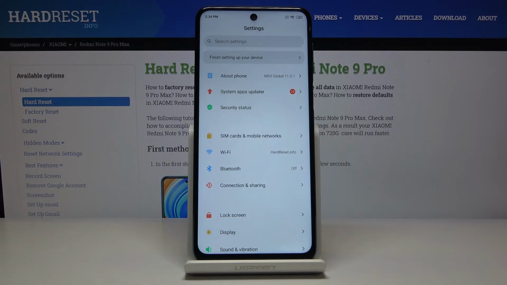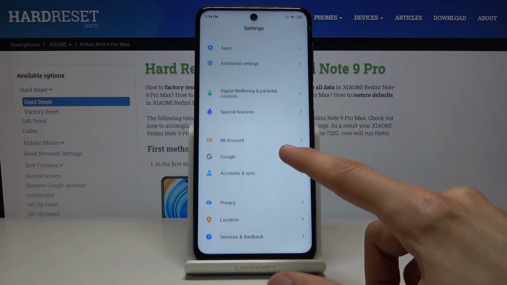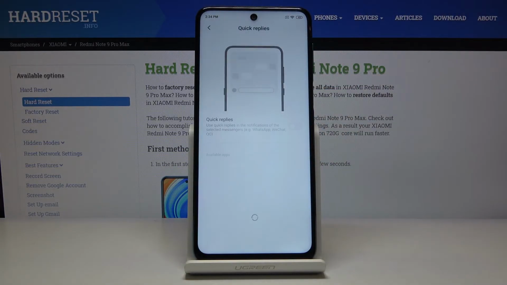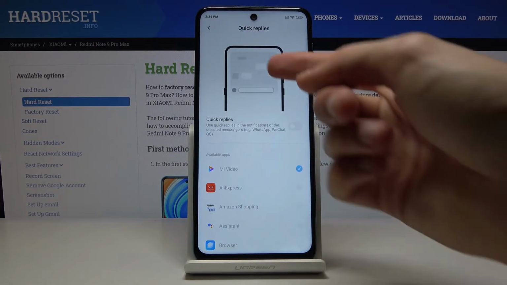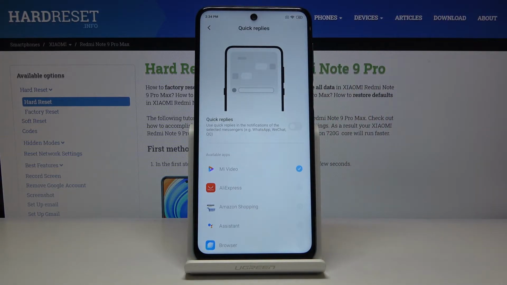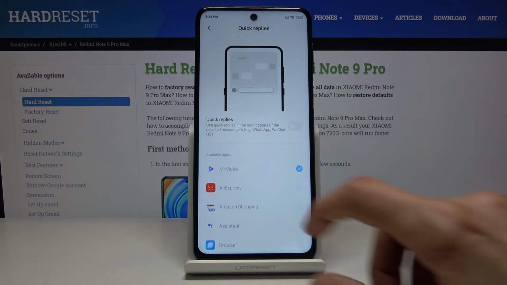So again, let's go into the settings, and from here we're gonna go to the bottom, where we can find special features and quick reply. And you have this, not the best way of showing how this would look like, this grayed out image.